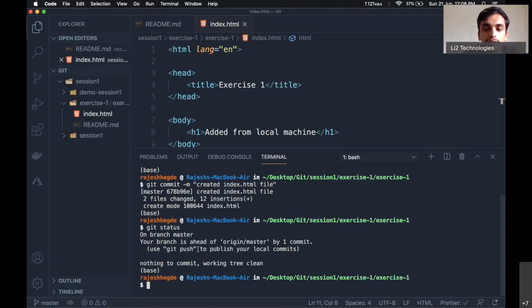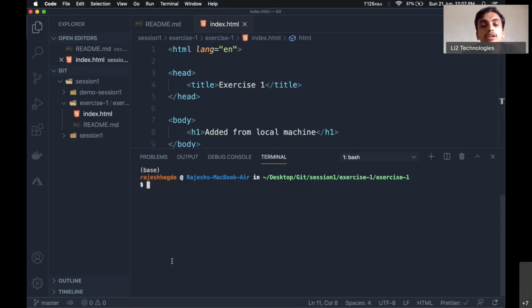So now, since previously it was cloned from origin master, I can just push the changes that I just made, and the changes will reflect online. Before, if you remember, you had used git push and minus u and upstream, that is, like master origin, so that you will specify that you are pushing it to origin.